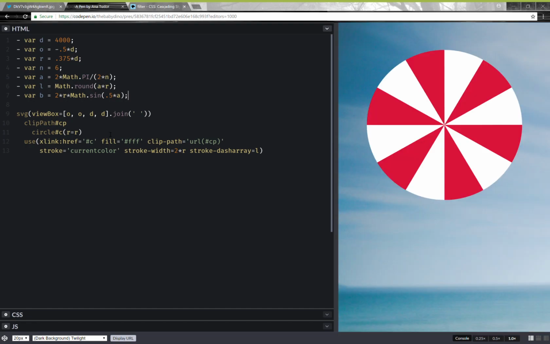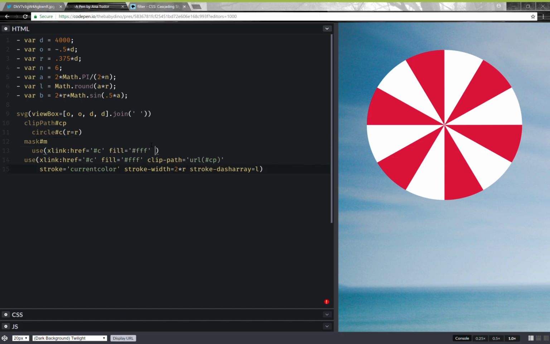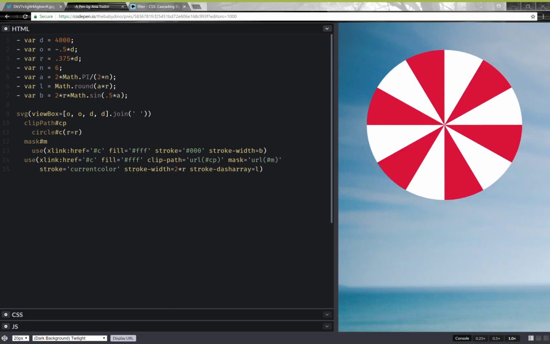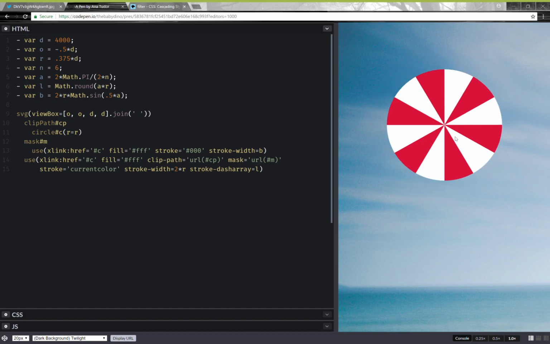Okay, so having done this, I'll just copy this inside a mask. Okay, and I also have stroke, which is black. Okay, and then I have stroke width is that bite diameter, and here I set the mask again. Okay, that's not really going to work, but if I remove that, this should work now. Okay, and as you can see, it's okay.